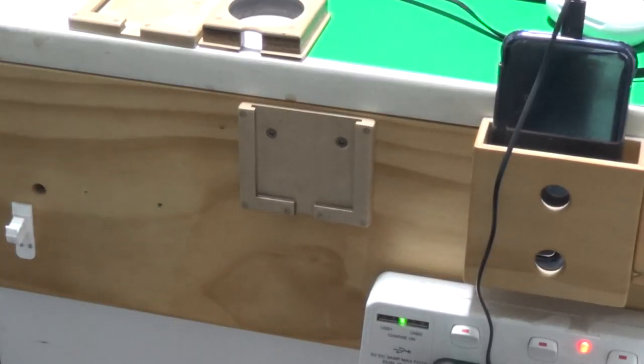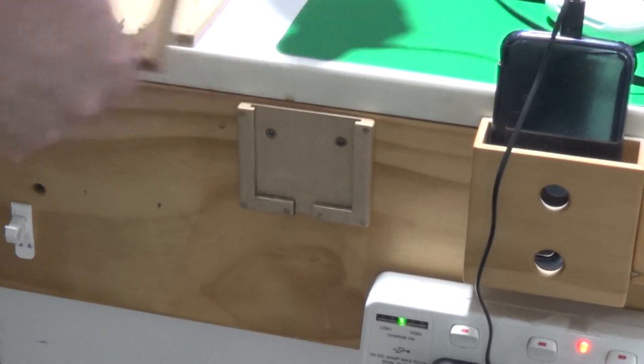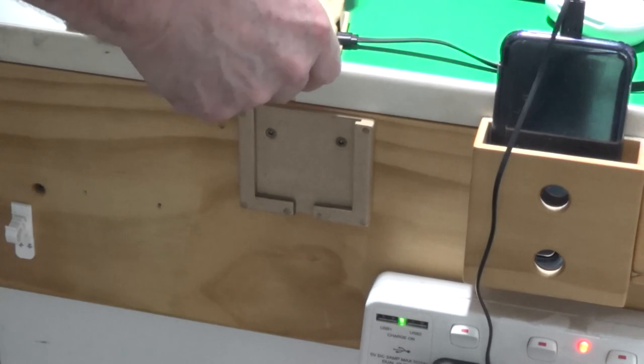Okay, here we are back in the office. You may have noticed I've already screwed on the wall mount. I wasn't going to bore you to tears with screwing. I'm sure everybody knows how to screw, except maybe the Pope, and I'm sure he won't be watching this video. So let's give it a try. Here's the wall mount. Oh, the cradle, I should say. Let's try the cradle holder.